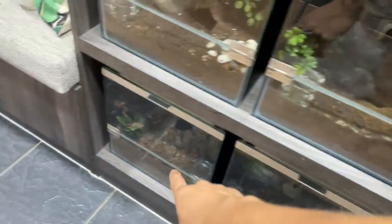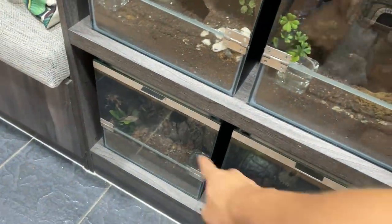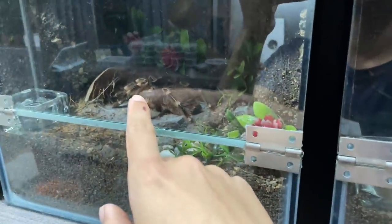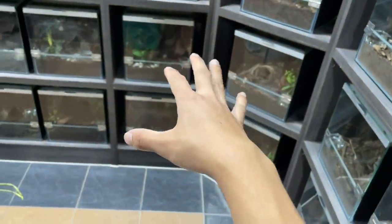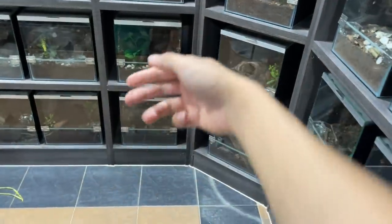And then we have my two GBBs here, Thrixopelma Pruriens, Thrixopelma Ockerti, and then the two Phormictopus Cancerides. And this is the Acanthoscurria geniculata. You get the point, right? If I go through everyone, this video is going to be so long. You will see them in order in maybe the next feeding video.